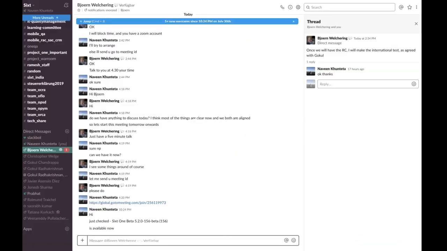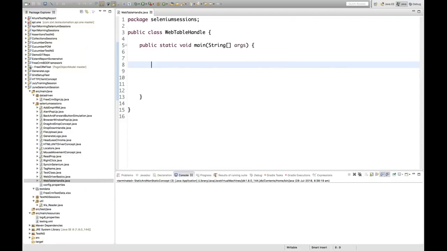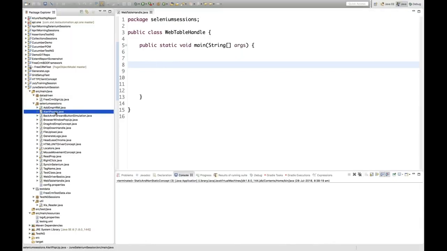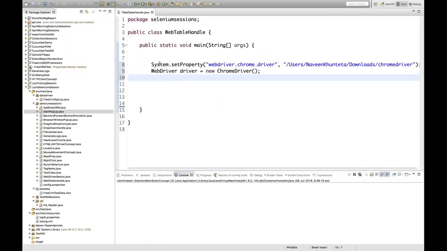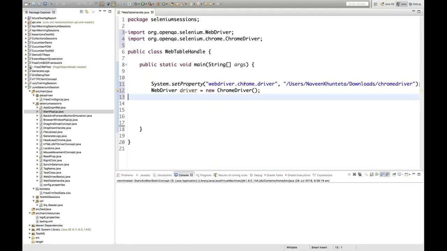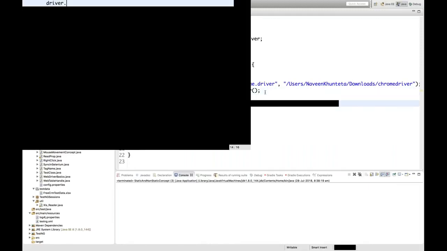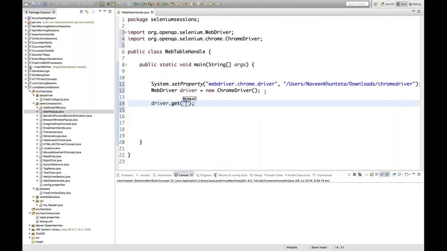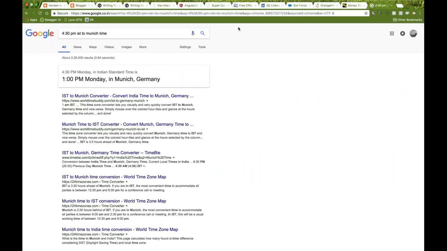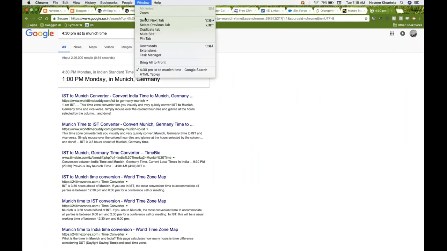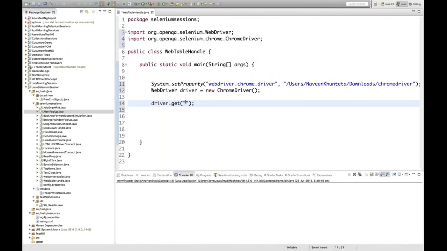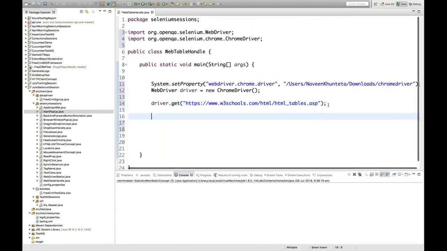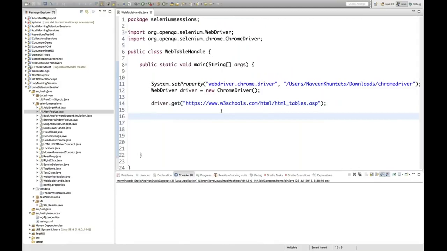So what we have to do, to do this, let me open this. driver.get, and the URL is, we will take this URL and we will launch Google Chrome with this URL.